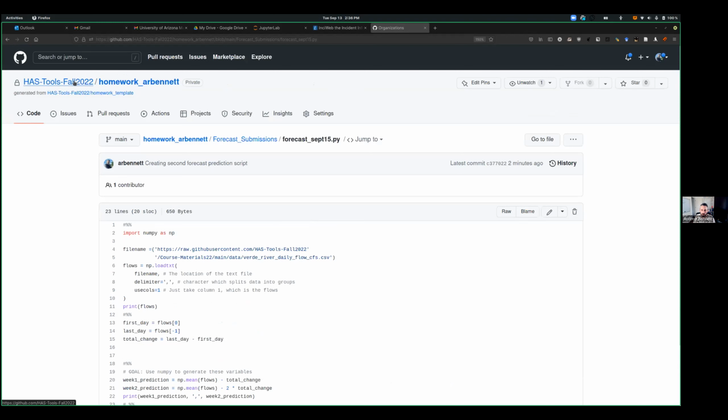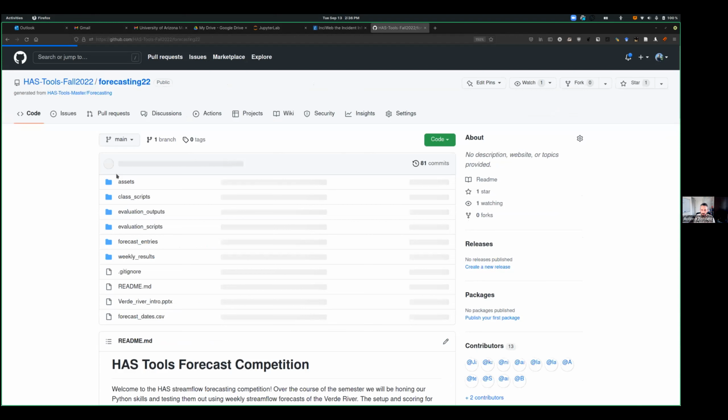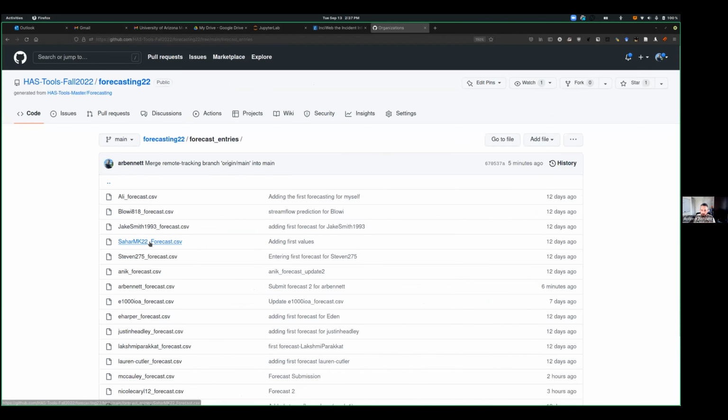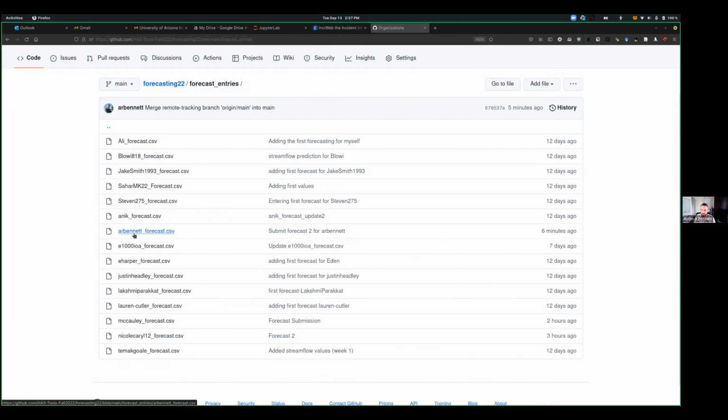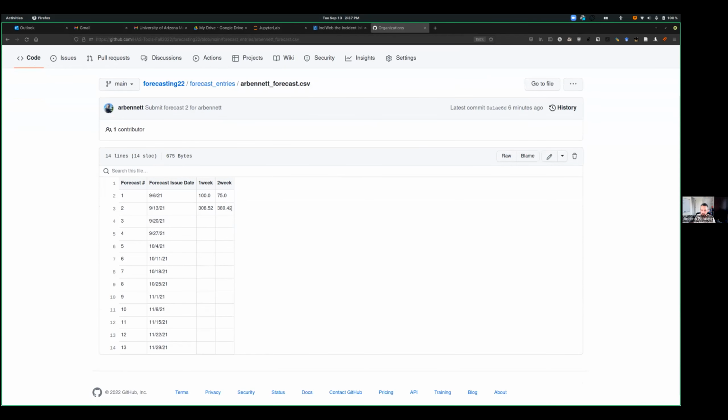And now for the second part, I'm going to go and double check in the main organization again, up at the top level. Make sure in forecasting 22, you can go to forecast entries. And so that's going to be right here. And finally, navigate to yourself, find your CSV file, and you should open it up and it should look something like this.